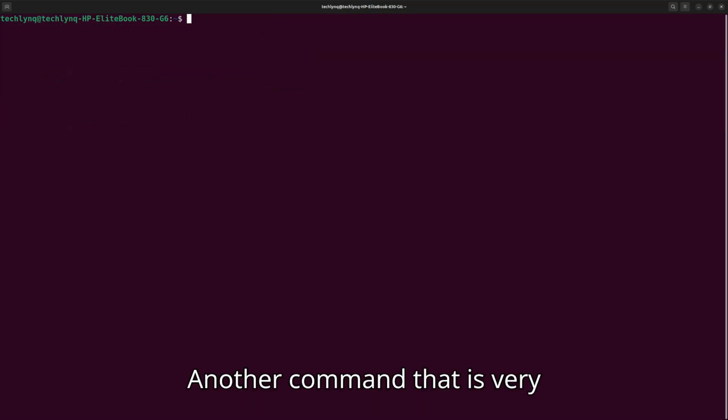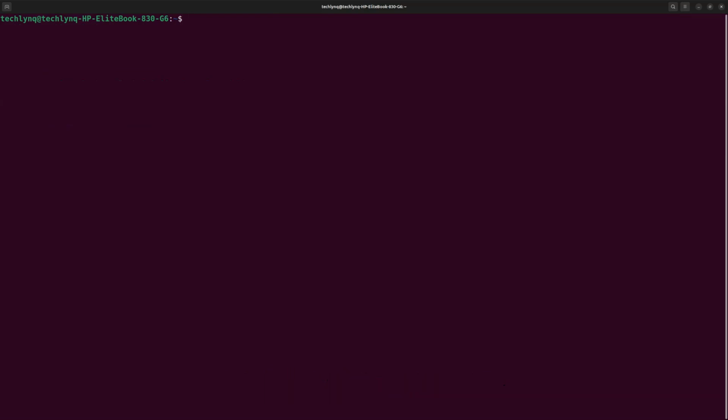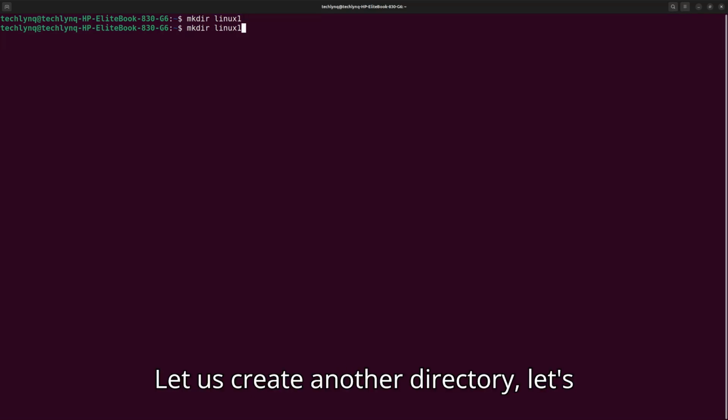Another command that is very useful is when you want to move a file. For example, we can create a folder again. Let's say make directory, and let us call it Linux 1. Let us create another directory.